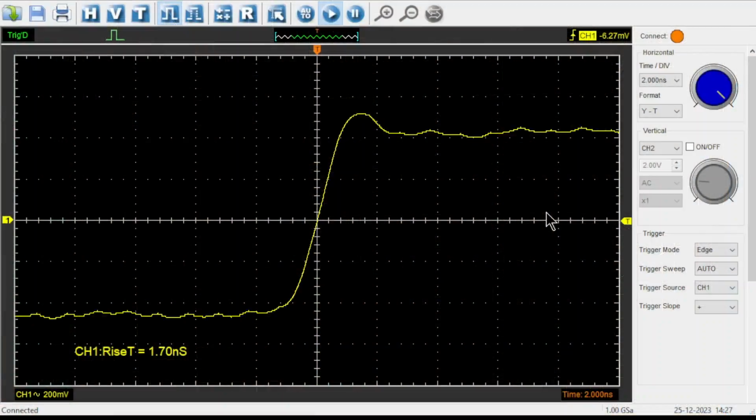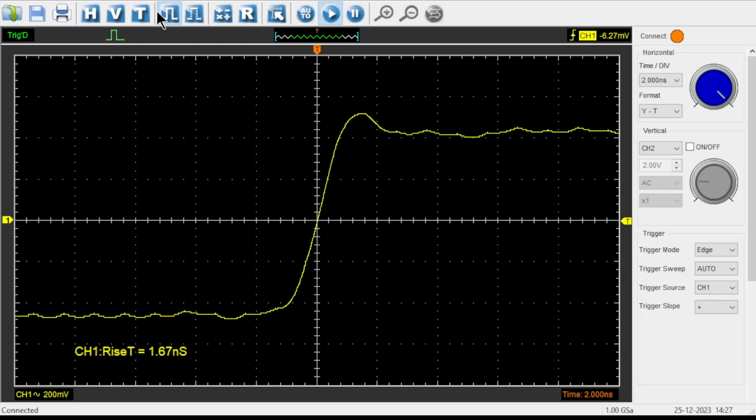Now, I do feel that the user interface is not perfect. I mean, it is a little bit kludgy to work with. I think they could really improve that a little bit more, but it is workable. I mean, you can get around it. You can do the things that you need to do with it. It's got a lot of nice features. It's got various triggering. It's got math functions. It's got auto setup. It's got cursors. Let me show you the cursors.